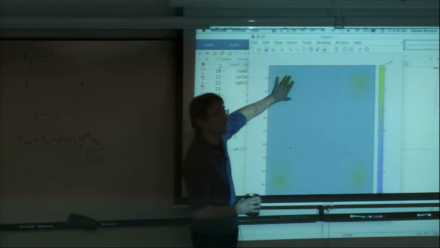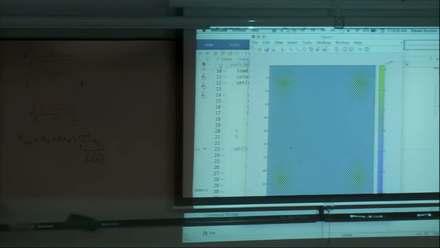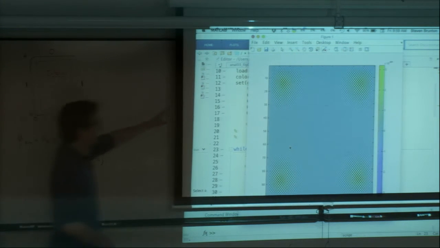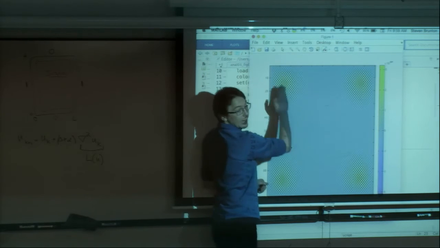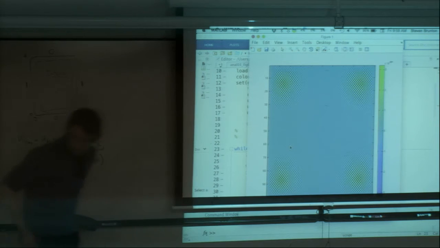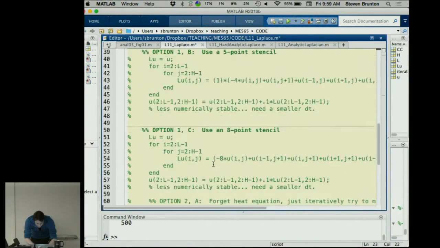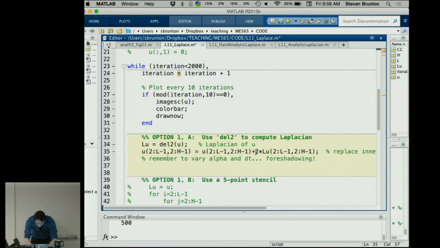We're going to understand this a lot better next week when we look at Fourier analysis. But we're starting to see sine waves here. This checker pattern, to me, says a really, really high frequency sine wave is unstable. So we're just going to tone this back down to a reasonable constant of 1. That's as good as we can do. Well, you can do a little better, but that's basically as good as we can do.